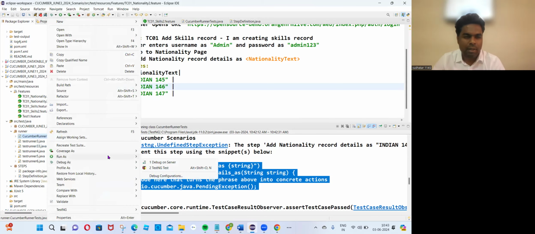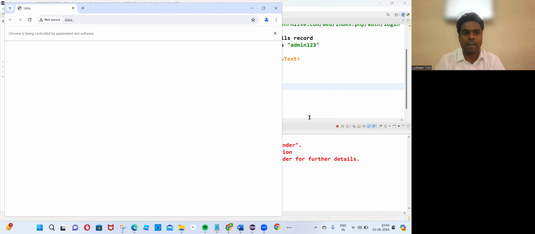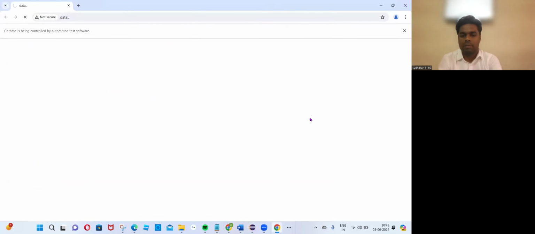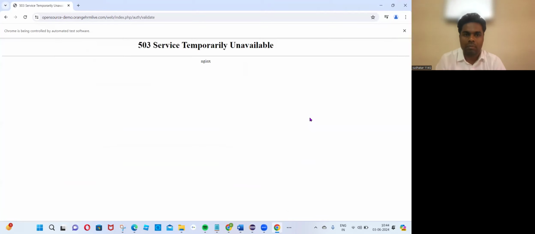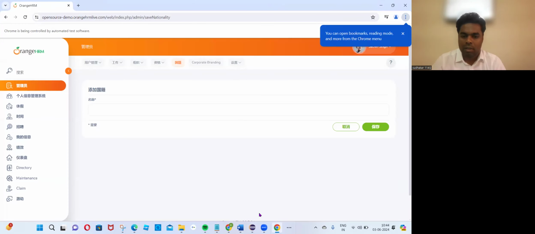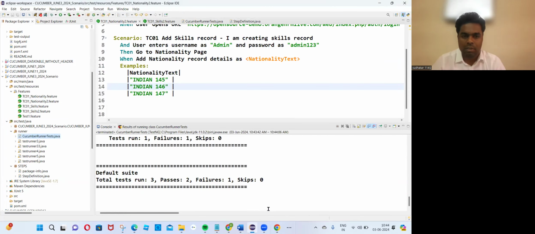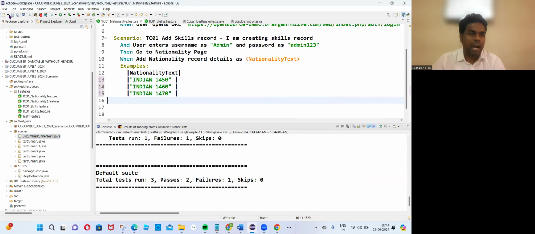Run as TestNG test. This time my program will be executed 3 times. I think the application is running slowly. 1450, 1460, 1470, and I'm saving.